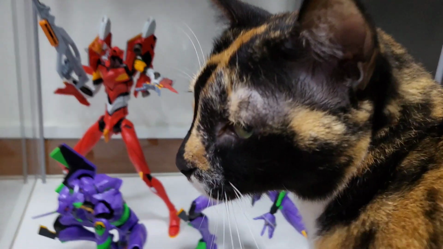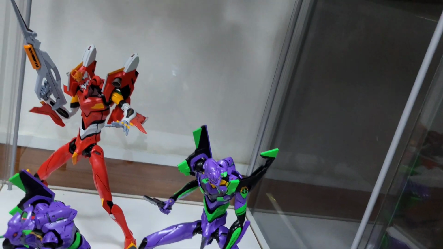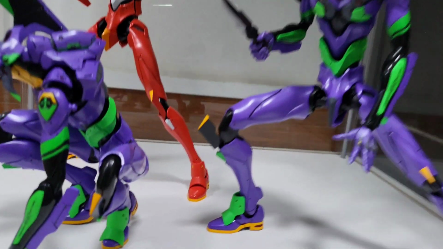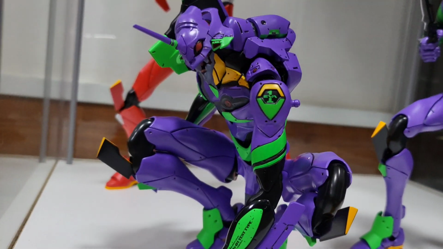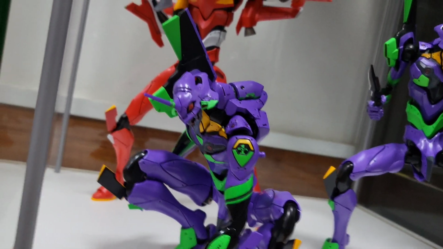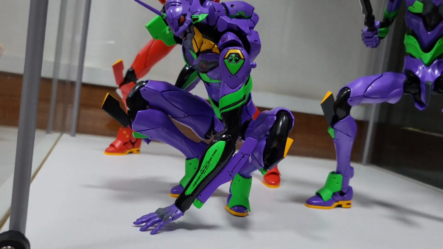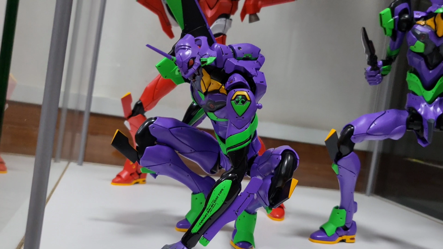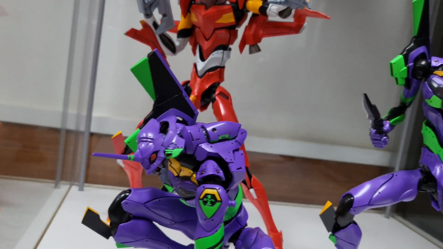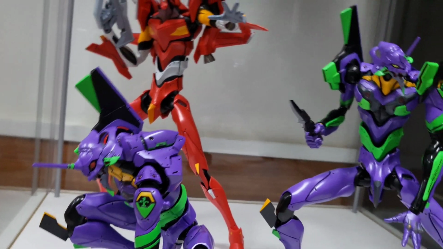Down here, I'll get this out the way. I have my Ava Figs, and these are the same as they were last time, except I added this Ava 01, which I am going to customize to look like the Berserk mode from the second of the Rebuild films. So I'm just waiting for some stuff to come in for that, and then I should be able to get started soon. But that's everything.